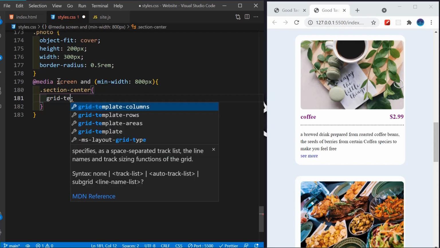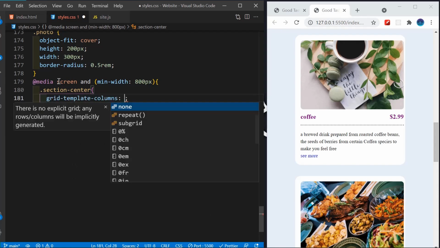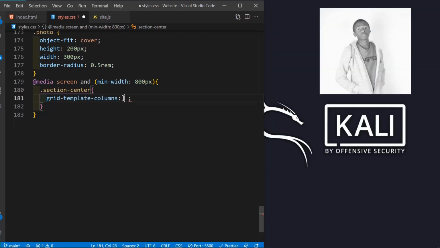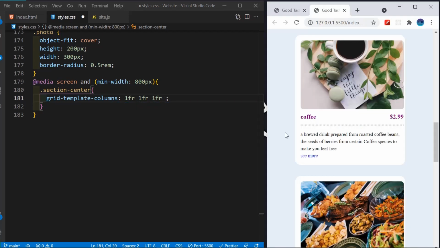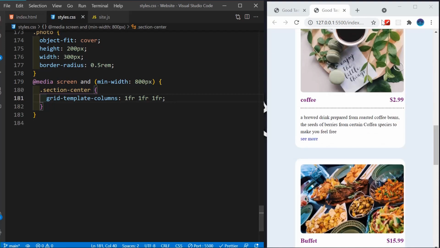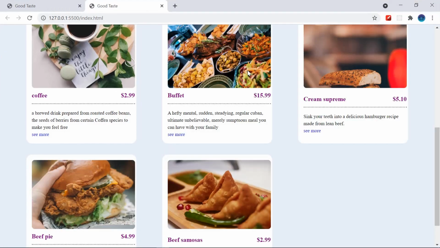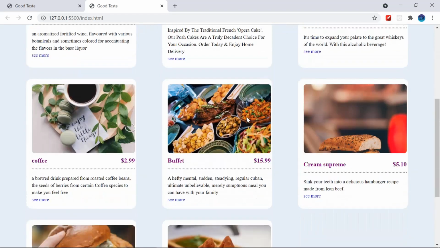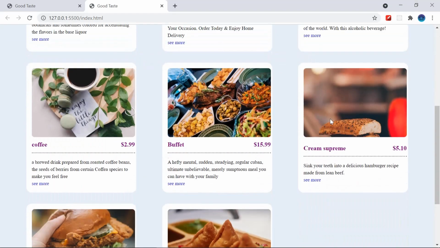Let's go with grid template columns, and I'll set that to 1 FR, and then 1 FR again, and then 1 FR. So let's save. We save this, and then if we come here, we can see the items now, the way they are aligned.